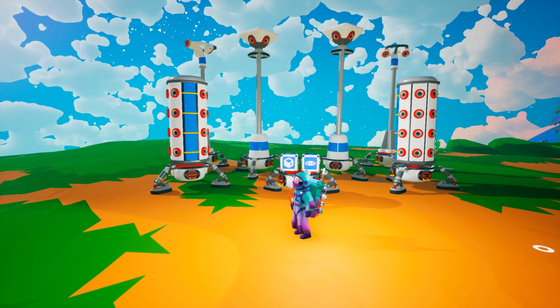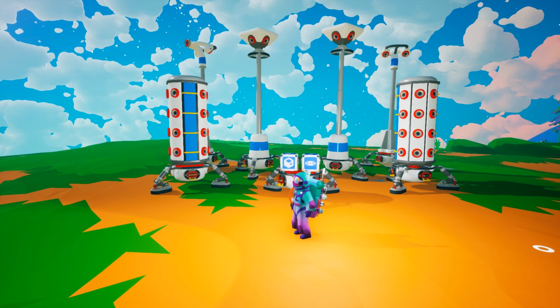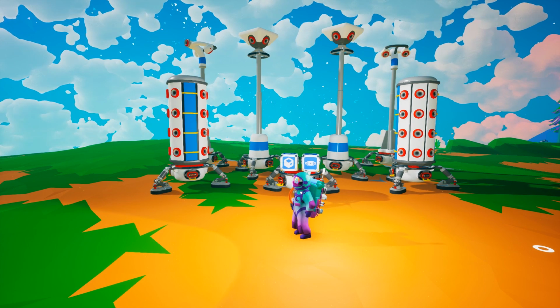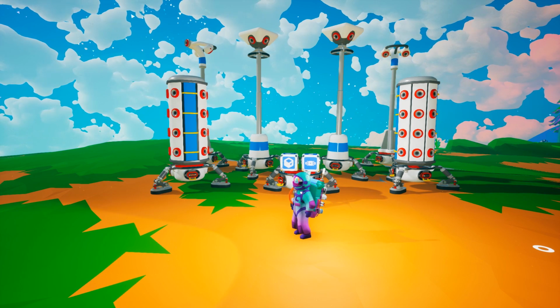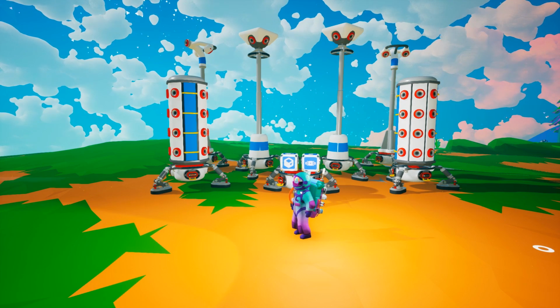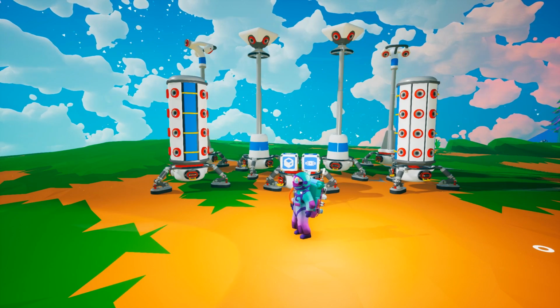All of these items to unlock is going to cost you 4,800 bytes, which is really not that hard in the grand scheme of things. When you go off to Glacio to pick up your titanite, you're going to wind up picking up a lot of bytes there. So it's not that big of an issue to turn around and unlock these items. Even if you're still playing on Silva and you want to go really slow and just stay on Silva, getting 4,800 bytes is really not that difficult.